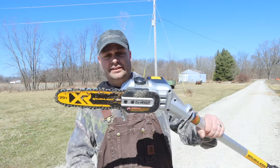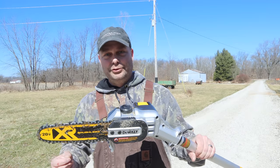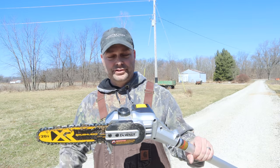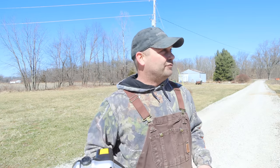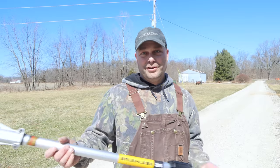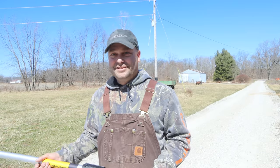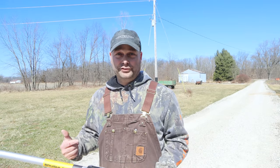This thing did well on it. Definitely not as powerful as a gas engine. It does bind a little bit. Every once in a while it'll get caught and stop, and you have to pull it out and restart all over. But overall, I think it's going to work for what I need to do. It comes apart in like three pieces. I can stow it in the back of the tractor really easy and just take it around anywhere with me. So I think it's going to work out pretty good for me.